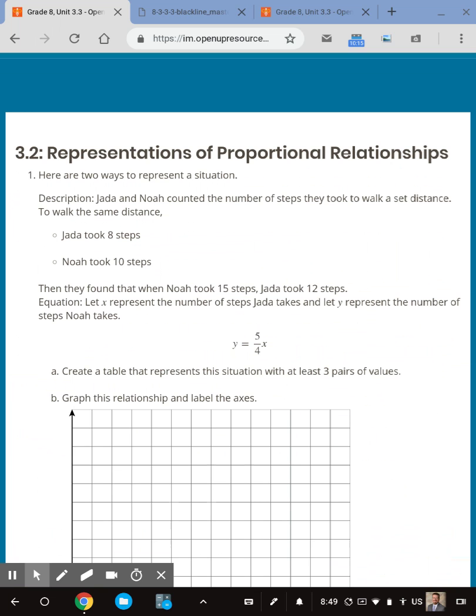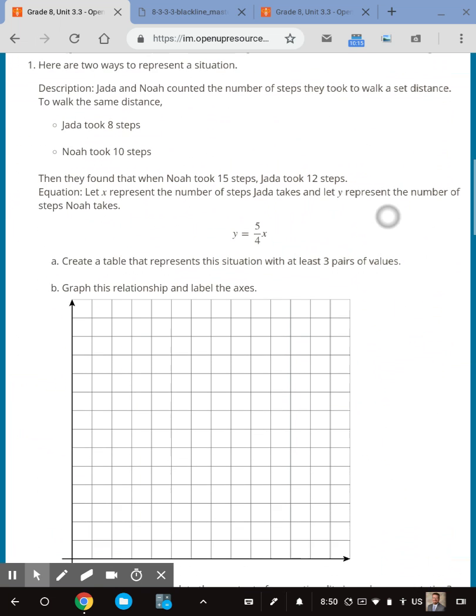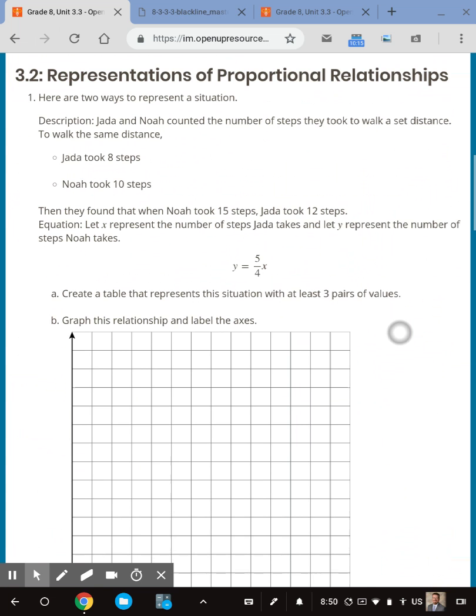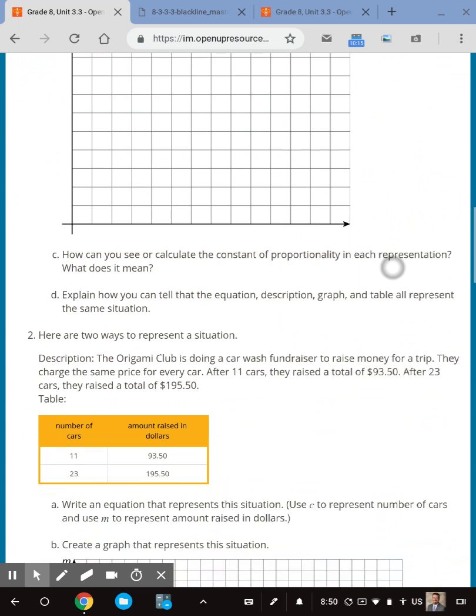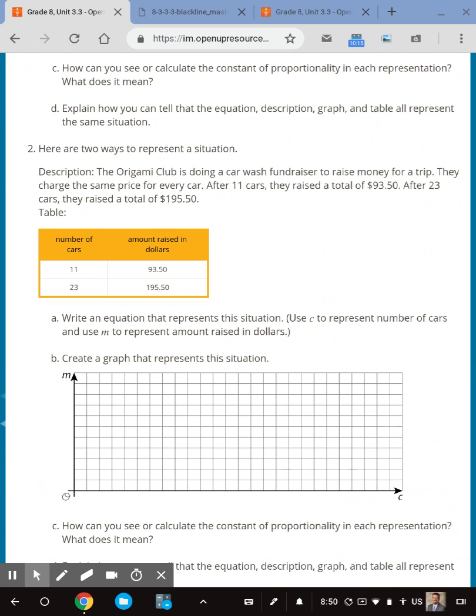In activity 2, looking at these different representations, students are still looking at scaling, so they have blank axes and they have to fill in the scale, but they're doing this from word problems and equations on number 1. In number 2, there's the word problem and a table, so they're using that and coming up with the equation and the graph. So we're really doing a lot of work with multiple representations, which we know really cements kids' understanding. And your kids have done a lot with slope and graphing and these proportional relationships the last 2 days, so let them struggle through this.